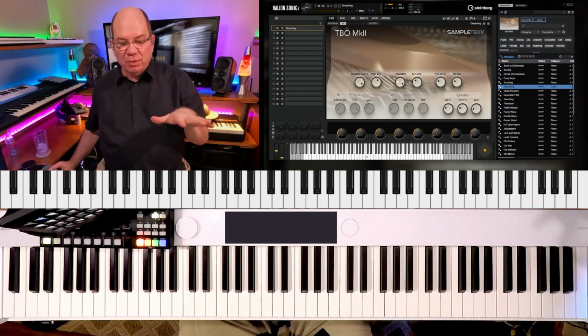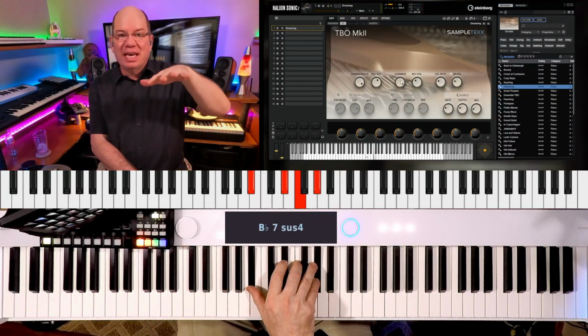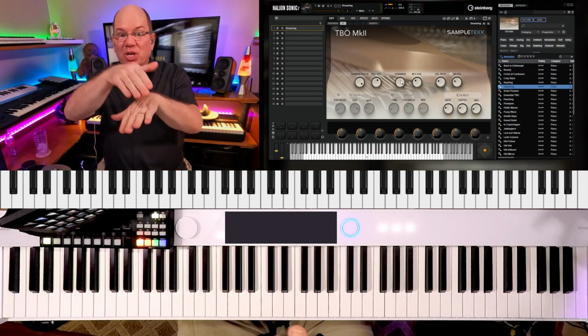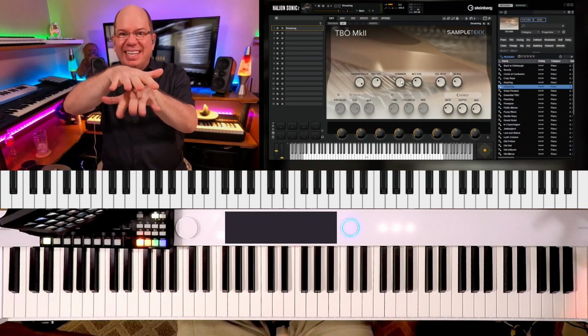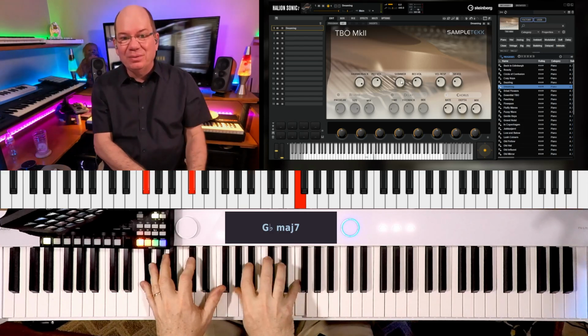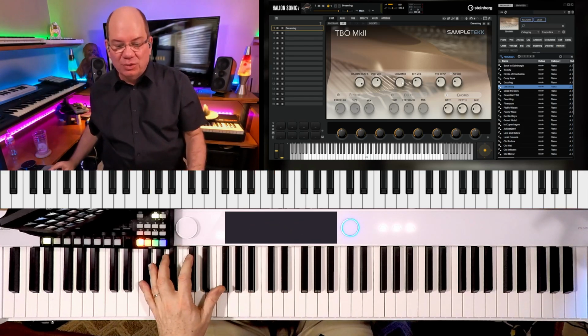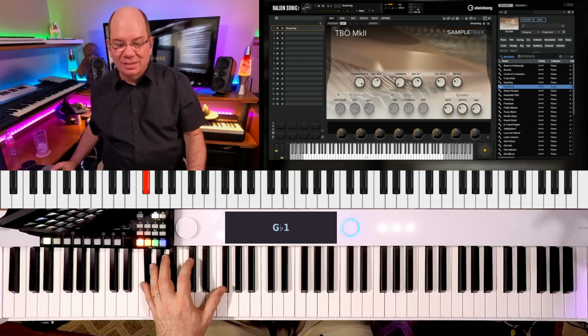And we've got this shimmer effect. And what that is, sometimes the dampers do not go all the way off of the string. So you have some strings sitting there that are not completely damped. And so you get a little bit of resonance with that. And so I've got that turned all the way up. Let's just move it down and back up again.